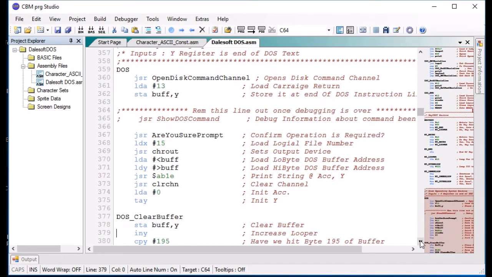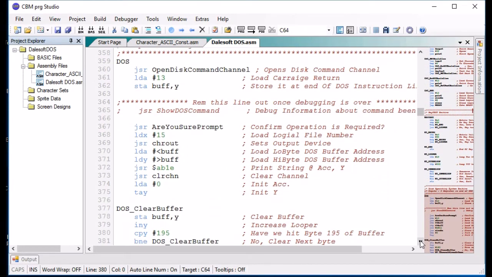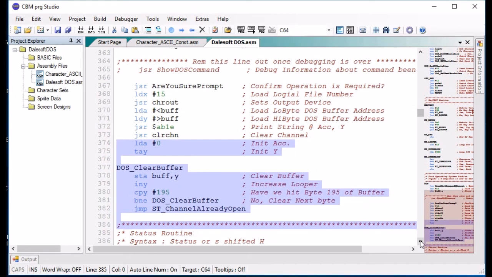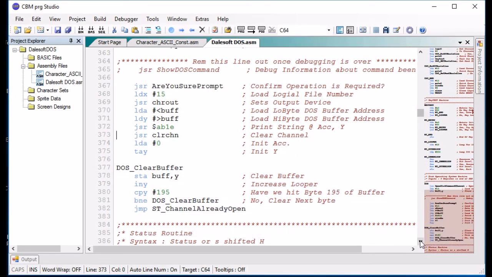So here we go. This is the general DOS routine. I set up the disk command channel, I put a carriage return at the end of the DOS buffer, I ask are you sure, I initiate the channel, send the DOS command to the channel, clear it, and then clear the buffer, because I don't want the remains of the buffer to interfere with the next one.